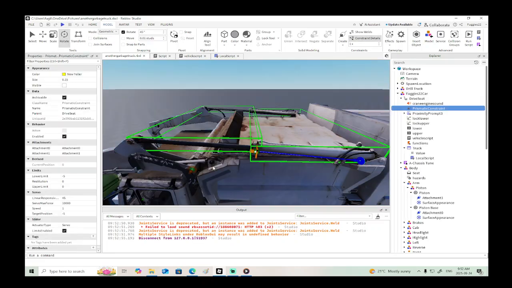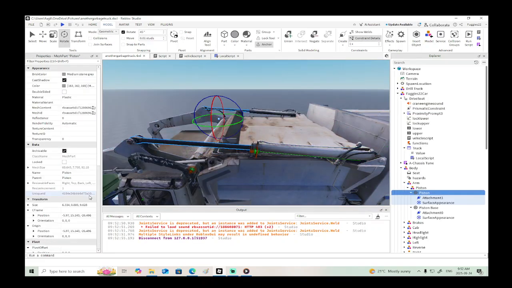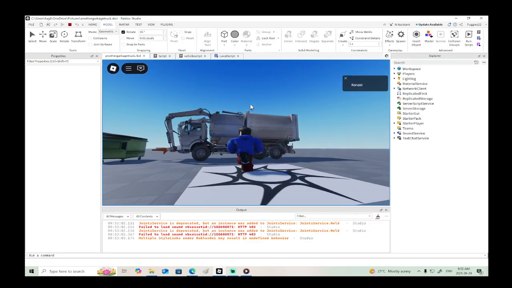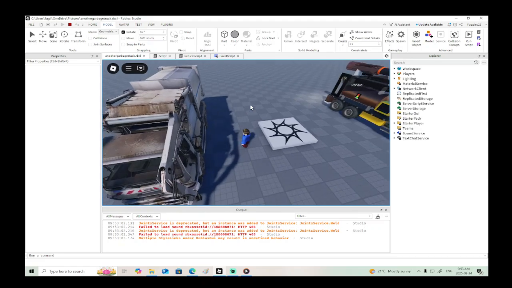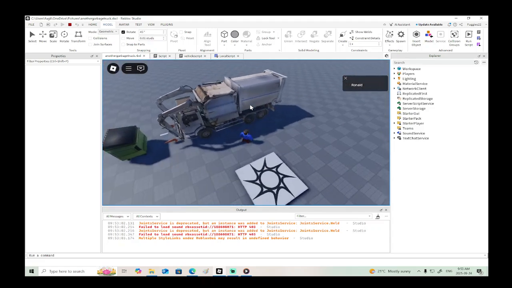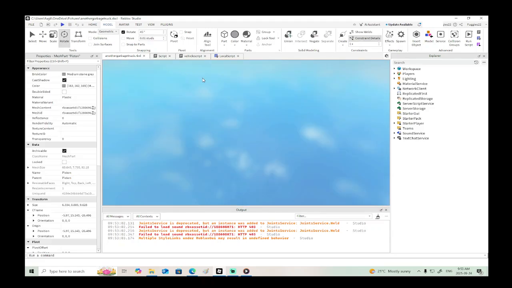Nothing, probably because it's anchored. So we'll take this part here and we'll unanchor it. Did it disappear?